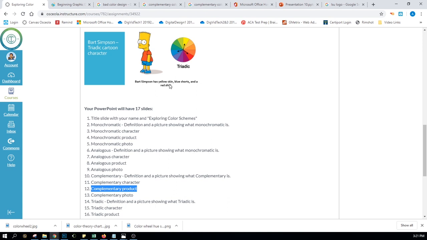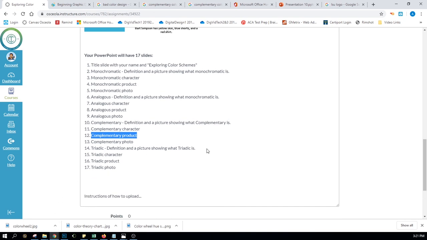So I want you to specifically write down what colors you're referring to. You don't necessarily have to put this here, although I put that here so you could see in the example how I came to this conclusion that Bart Simpson is a triadic color scheme character.